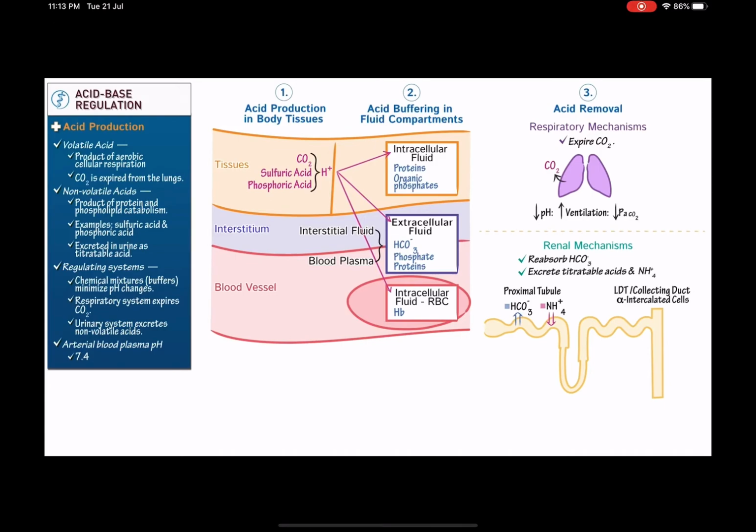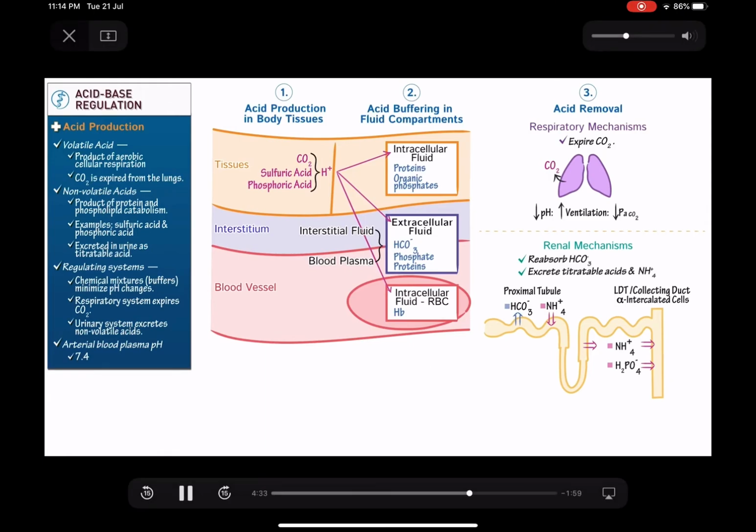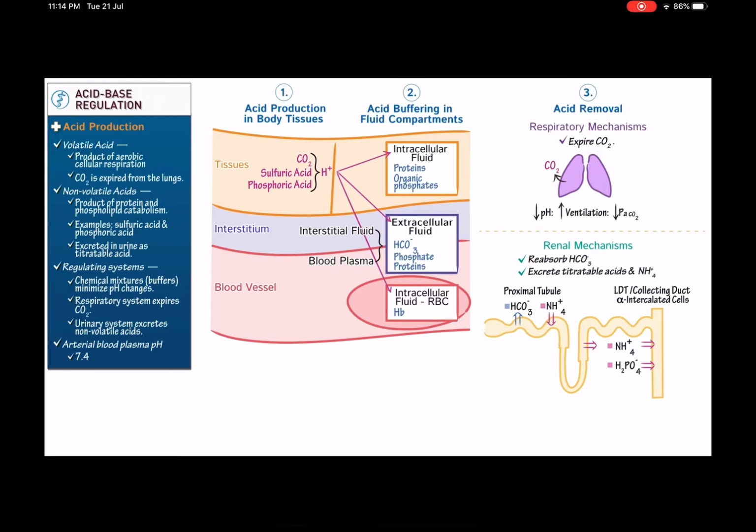Some of this ammonium is then reabsorbed from the thick ascending limb, where it participates in countercurrent multiplication in the renal interstitial fluid. In the alpha intercalated cells of the distal nephron, ammonium is again secreted into the tubular fluid along with phosphoric acid. Phosphoric acid forms when hydrogen ions attach to phosphate and is often referred to as titratable acid.